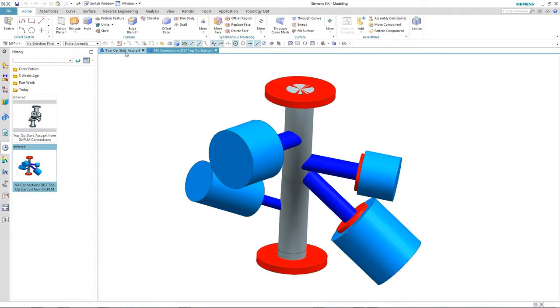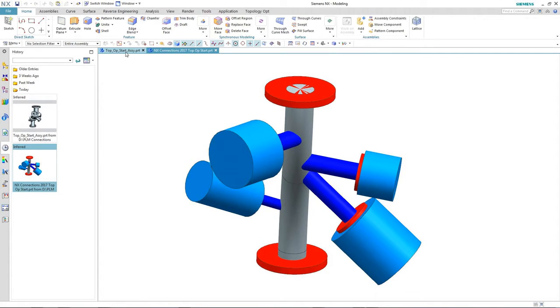As previously mentioned, part of this demonstration is a sneak preview at NX12. And one of the key enhancements of NX12 is the ability to have multiple display parts. You can see in the top left-hand corner of the graphics window 2 tabs. The one that's highlighted with a darker background is the current displayed part, our topology optimized part. The other one is our original assembly.